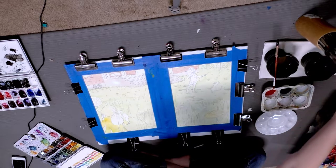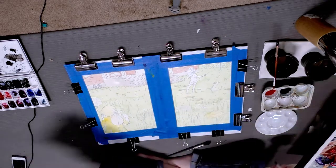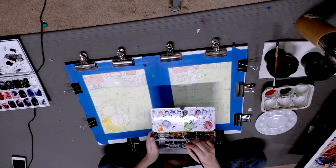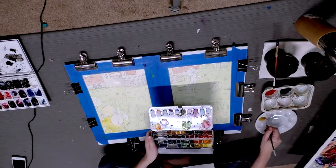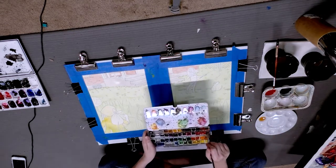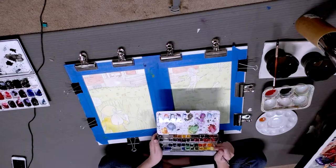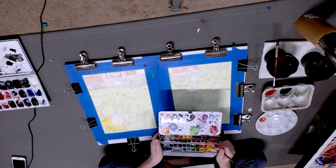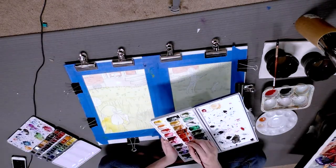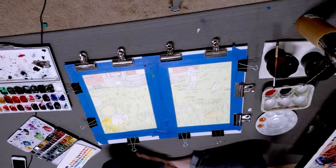And I'll switch over to a slightly smaller brush. So for Kara, it is yellow ochre and scarlet, and that makes a nice sort of Caucasian skin tone. Now for Naomi, I'm going to have to go ahead and activate some of the pigments first. So I'll let those activate, and I'll get back to you.